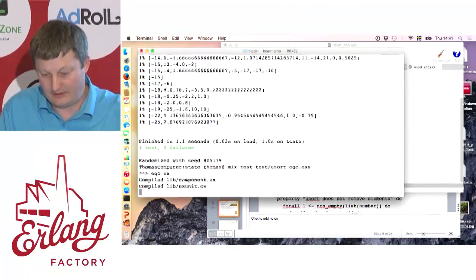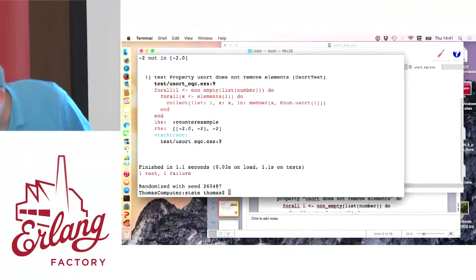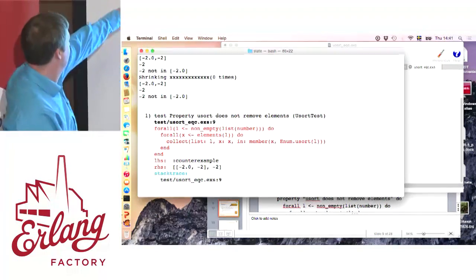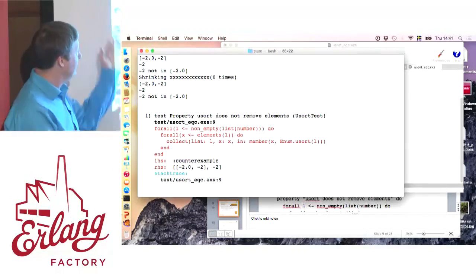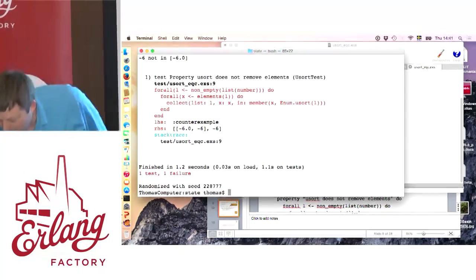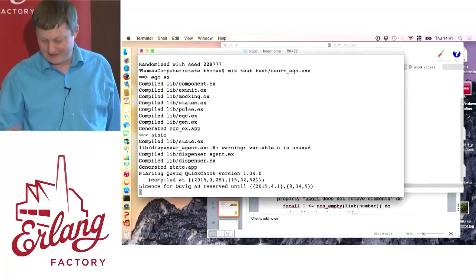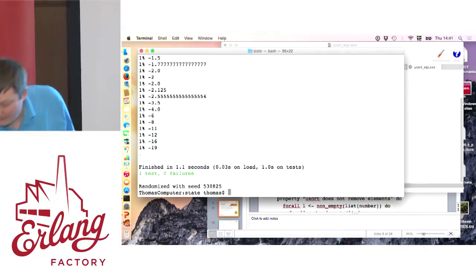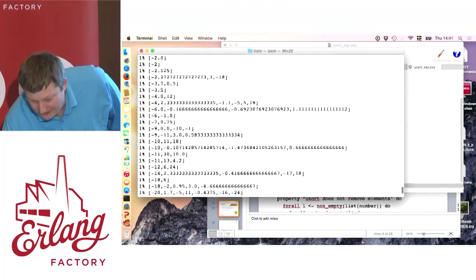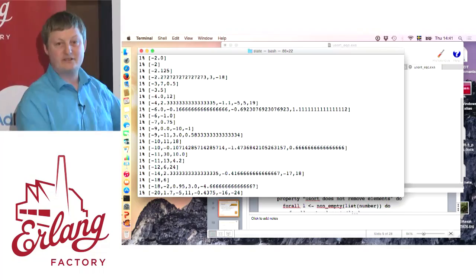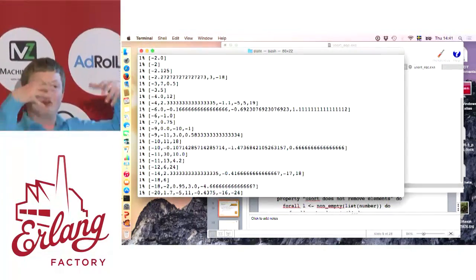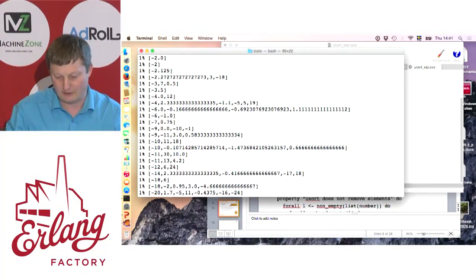And again, oh yes, and of course you could still have the failing case. In this case, the failing case is minus 2.0, minus 2, and then you get that. But sometimes it just works. No, sometimes it really works, and you get your output. Yep. And these are the X's, right, here, that I choose, and these are the lists that I generate. So I get both as statistical output from my test cases. And if you want them combined, you just put them in a tuple and you see them combined.